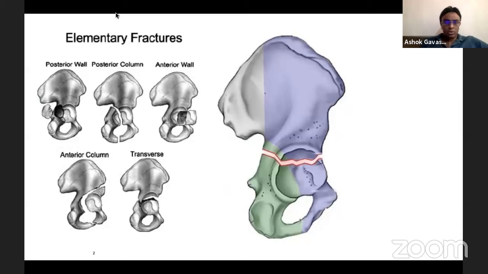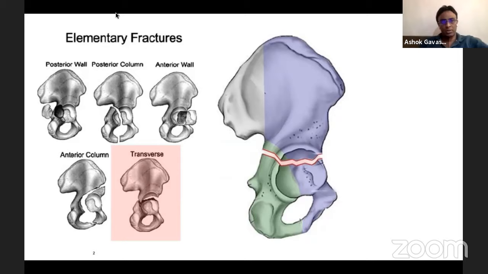So as you might already be aware, a transverse fracture is defined by a fracture line that runs in an anteroposterior direction, dividing the acetabular cavity into two. You have a cranial and a caudal segment. In spite of disrupting both columns, the transverse fracture is still classified as elementary under the Letournel description because you have only one primary fracture line. This is much different from all other associated patterns, which have more than one primary fracture line. So this is why a transverse fracture is classified as an elementary fracture.